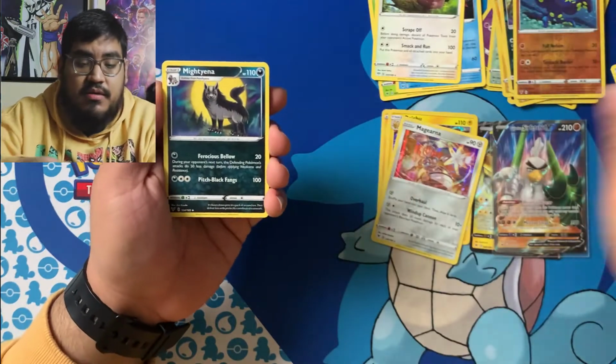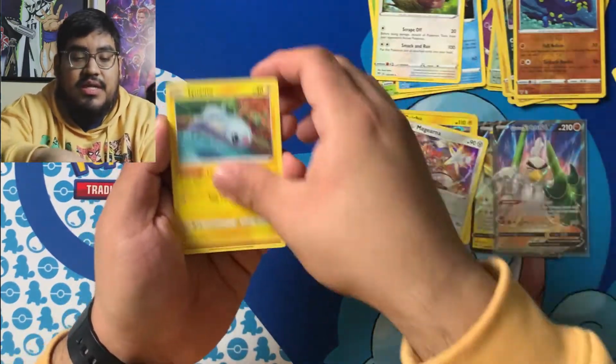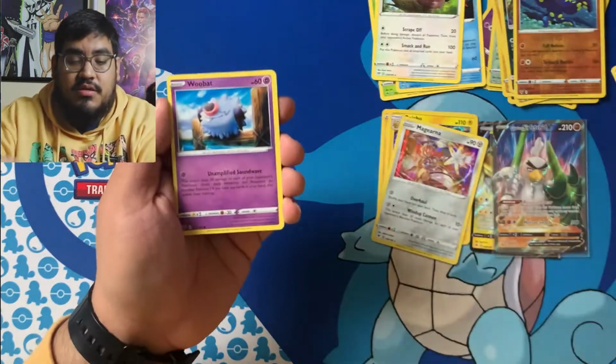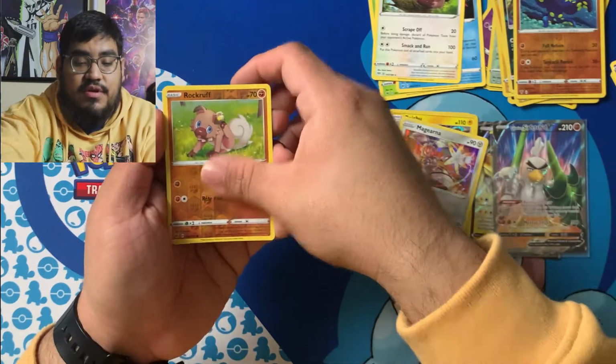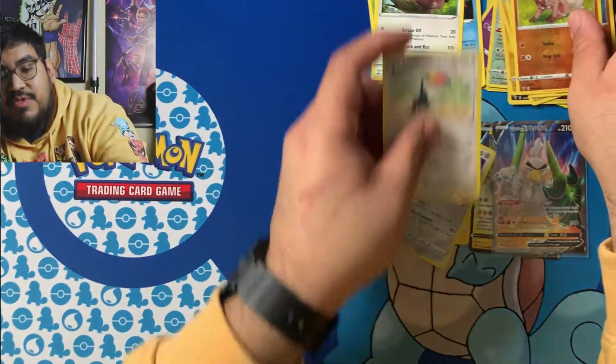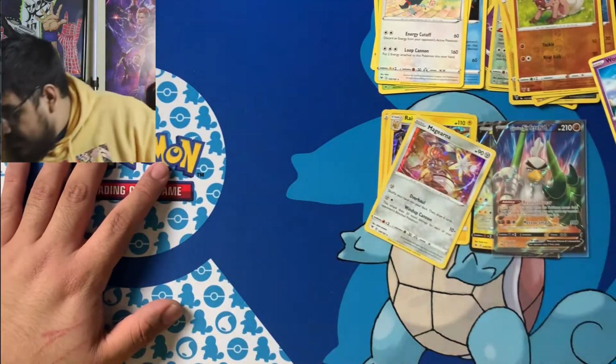The Tank, Mariana, Beauty, Trubbish, Dynamo, Clobopus, Woobat, Talo, Ruckruff, Toucan Sam, damn it. Alright, moving on.